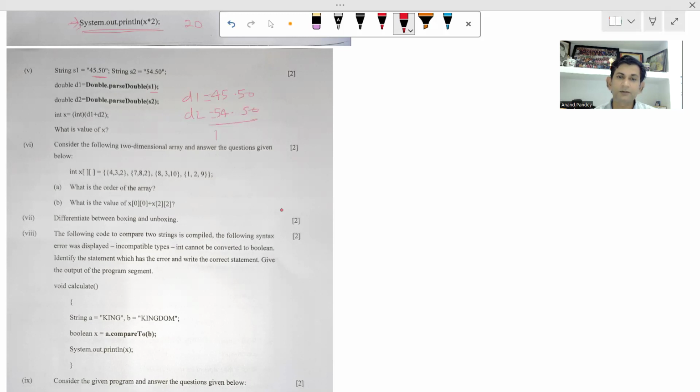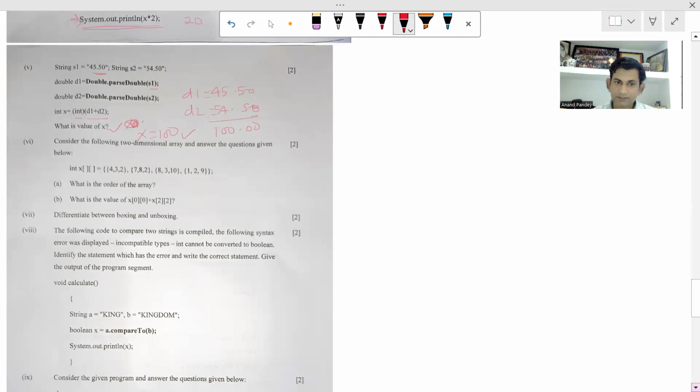If you add both, it will be 100.00. So d1 plus d2 will be 100.00, and if you typecast it with int, the value stored into x will be 100 only. As you know, an integer has no fractional part, so the value of x will be 100. 100 is the correct answer.